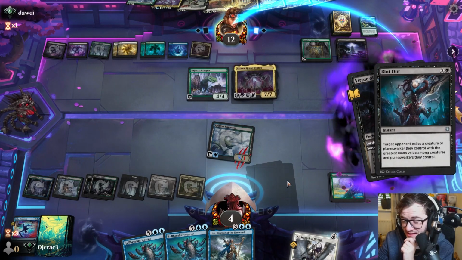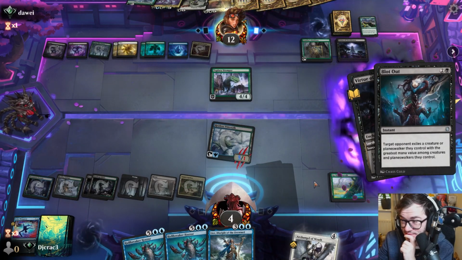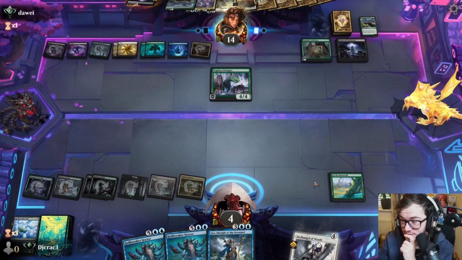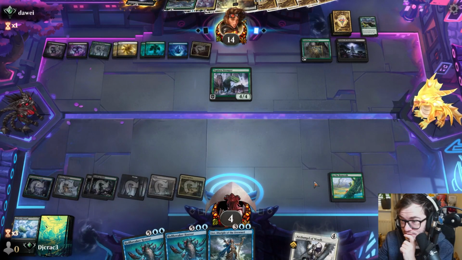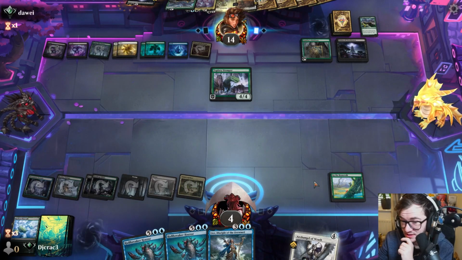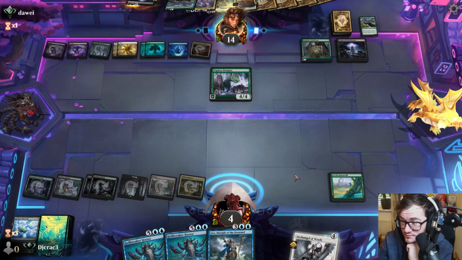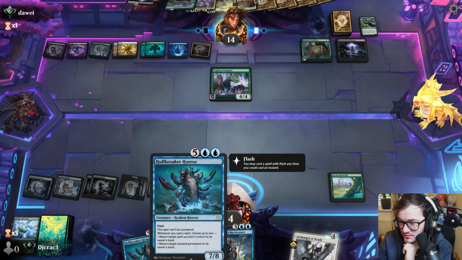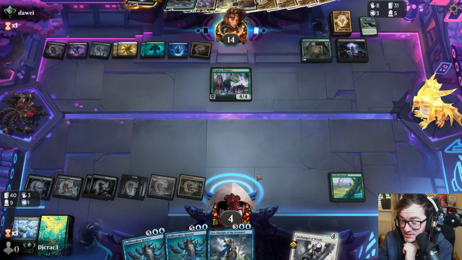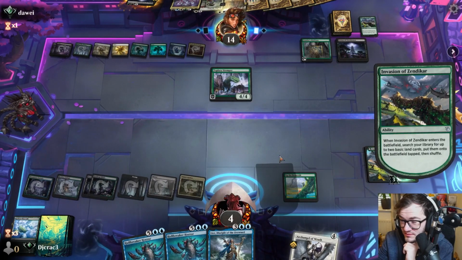I mean, I lose another land, to be fair, but I don't got much choice. Raxa is the best finisher in the game. I mean, yeah, I can't even get these down because of the Leyline Bindings. I just can't really. I don't have anything cheap to follow up with.